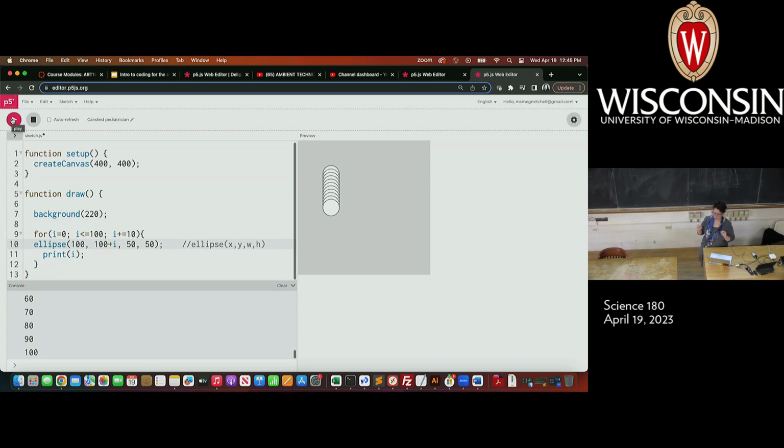You can do really amazing, fun things with for loops, like add a little rotation in there, see what happens. You can change scale. Any parameter that you can think of, you can address with a for loop and make it change gradually. So it's also especially cool for color. You can use a for loop to create color gradients and things like that.